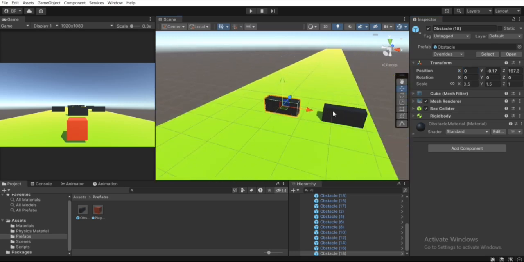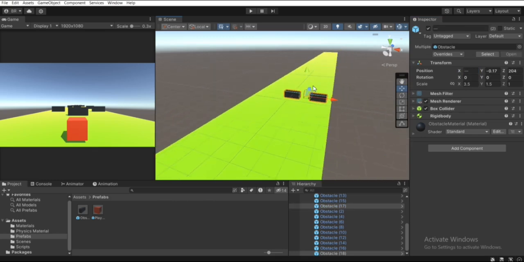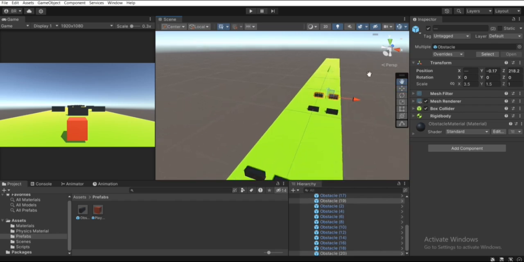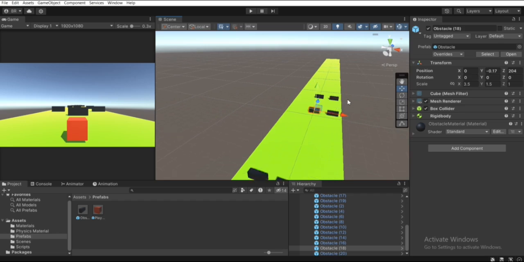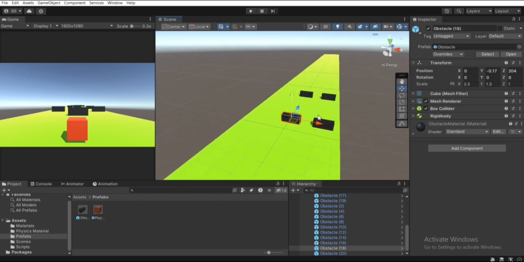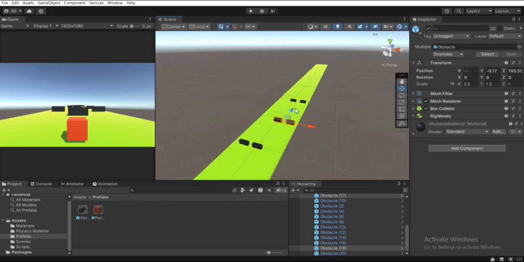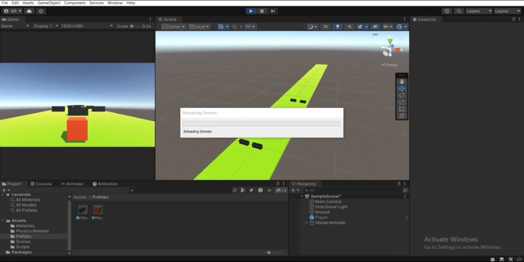Let's select both of them by holding down Control. Okay, and let's move it a little bit farther away and duplicate this. Control D to duplicate. And I hope you get the idea of how you can do it. So holding down Control, you can select specifically what you want to select. Basically you can select multiple. Let's move it somewhere here. Okay, so it's pretty fine now. And if we hit this play button, our level is pretty good now.